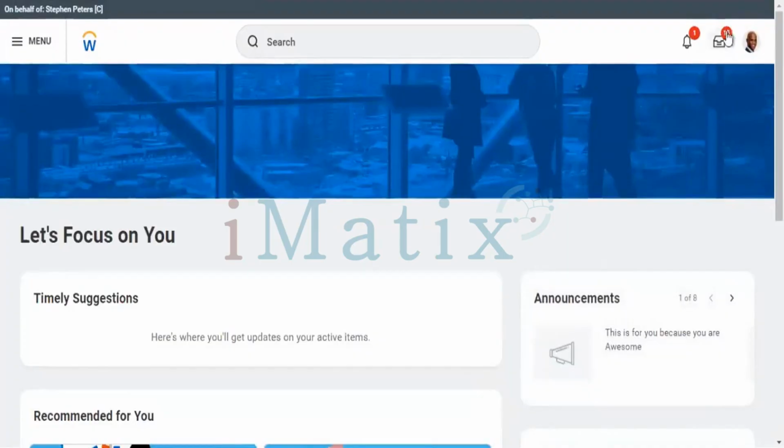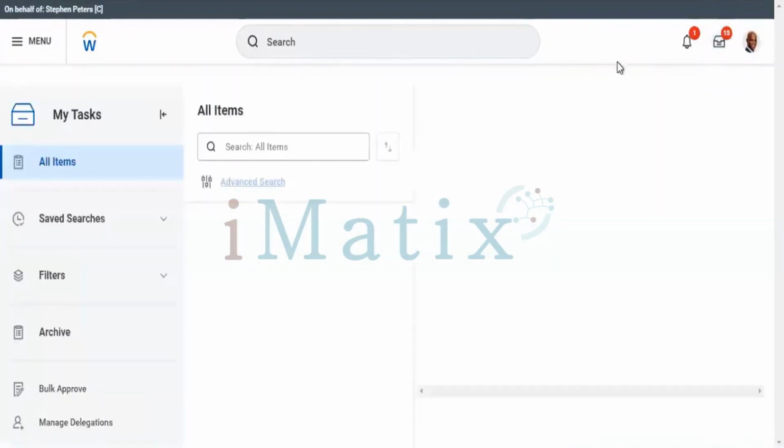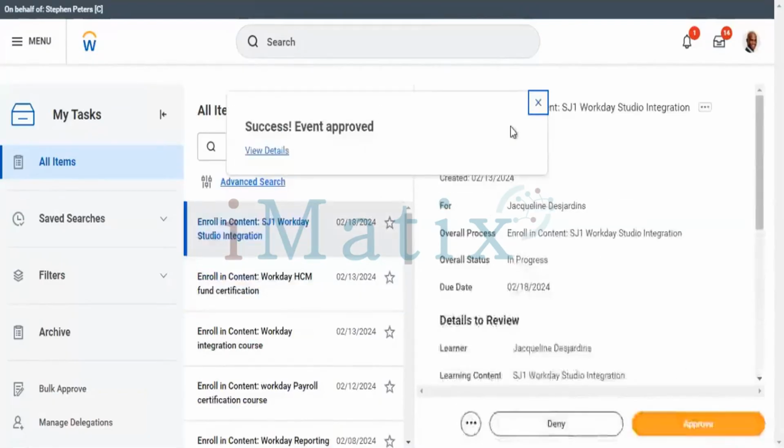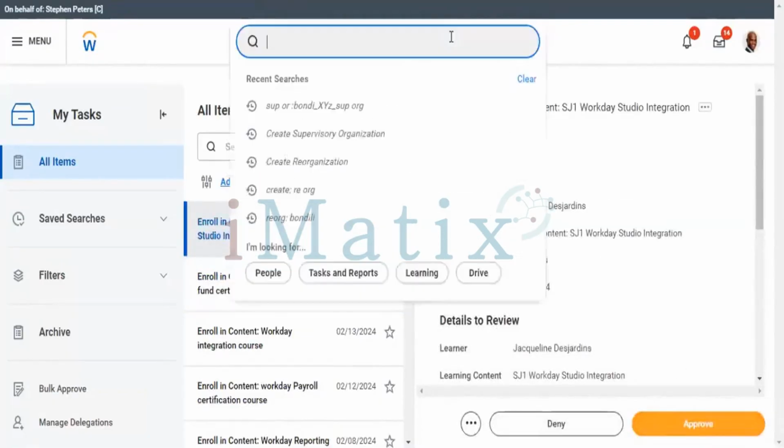A proxy is one of the managers, and approves the enrollment. You can see they approved this. The event has been approved.